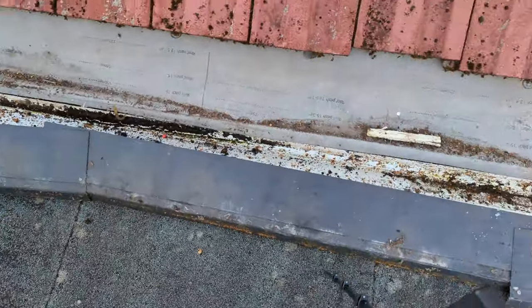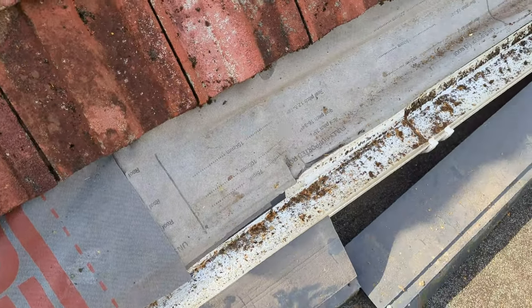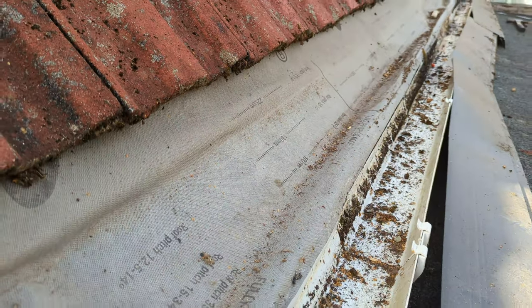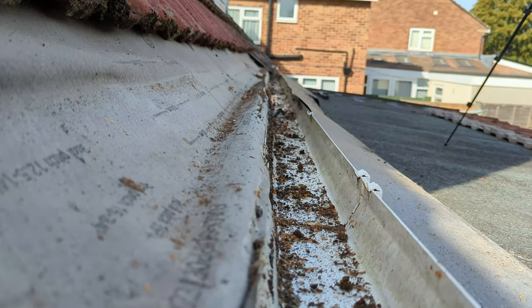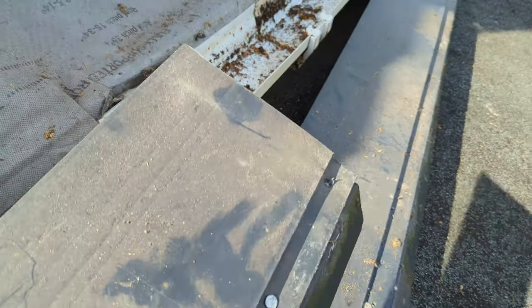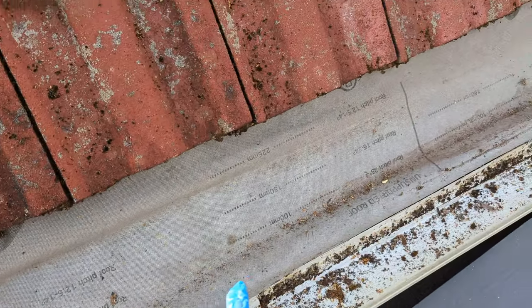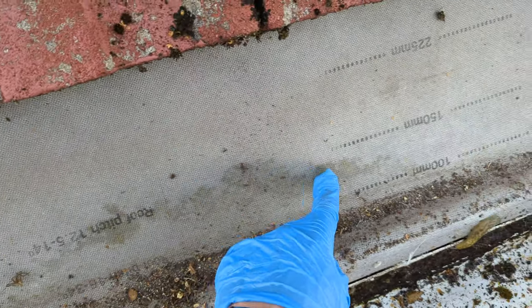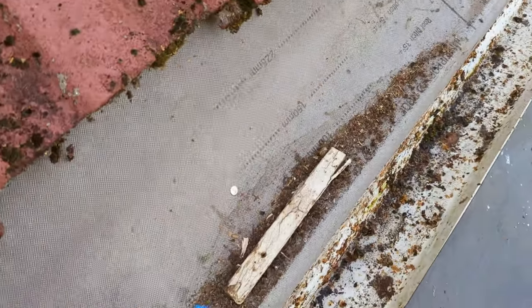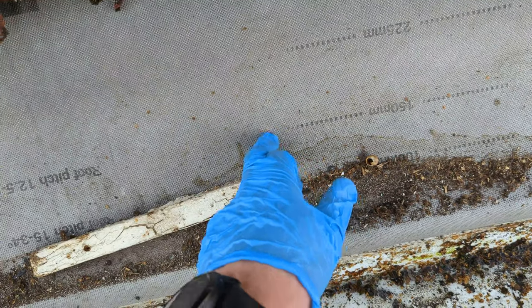Well, that pretty much just fell off. So here, look. Look at this. If I hold the camera level, you can see the negative impact this eave support is having on top of the membrane. So you can see there that it's created a valley, and all the water and debris is getting trapped in here. With all this, you can see here, it's like some sort of moisture damage. Random block of wood, lovely. Membrane nailed here, shouldn't be really.